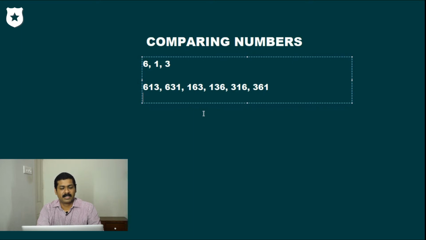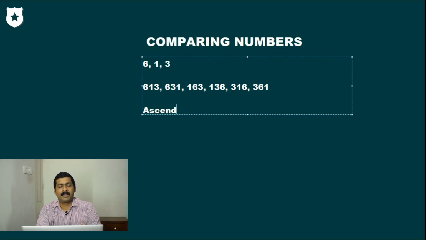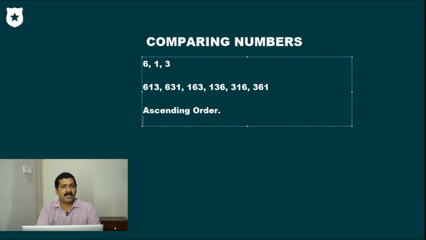Okay. So we are going to arrange these numbers in ascending order. Among 6, 1 and 3, what is the smallest number? So it is 1. So we are going to take all the numbers starting with 1. Okay, so those numbers are 163, 136. Okay, so now there is a confusion, right? Which number is the smallest number? Okay, so we arranged these numbers using the first number. Now you have to take the second number.